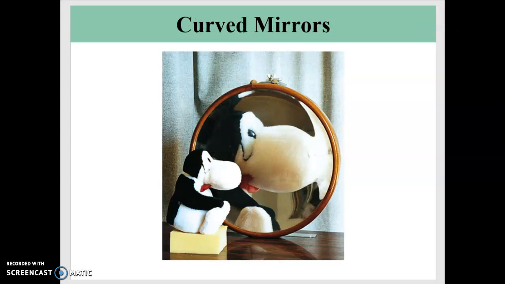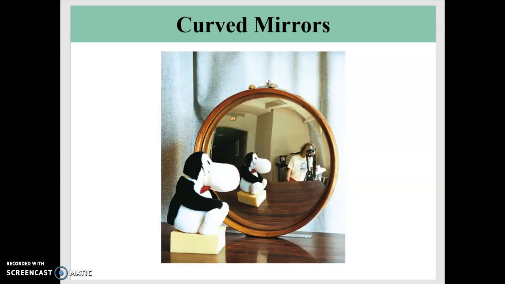In the curved case, with the concave case, if my object is inside the focal point, then it will be enlarged. What actually happens if I move beyond the focal point is it turns upside down. And in the convex case, it will always be right side up and the image will always be smaller. So this is why you have the warning on your rear view mirrors, objects may be closer than they appear, because if I just look at the reflected image, the object appears smaller than the object actually is. The image appears smaller than the object actually is. And so that's why we have that warning.